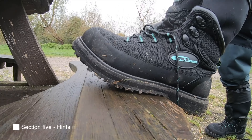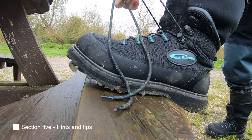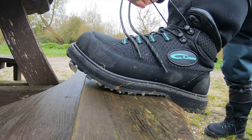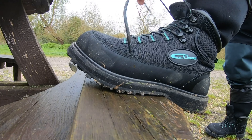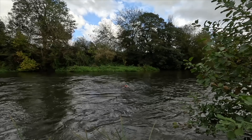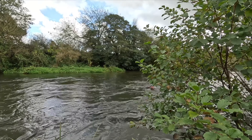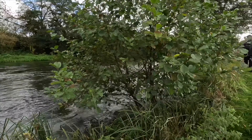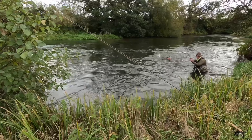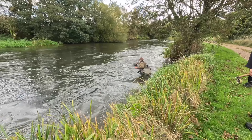Tips and tricks. Number one — not so much a hint or tip, but I tell you this from personal experience: always bring a dry bag. My dry bag has a complete change of dry clothing and a towel. At this time of year, even when it is mild, if you fall in the river and get completely soaked, you will get cold very quickly. If you have brought a dry bag, no problem — if you haven't, it's home for an early bath. Number two: the days are short. Make the most of your day by being at the venue for first light. It might take a while for the fish to warm up, but you will be ready when it does.